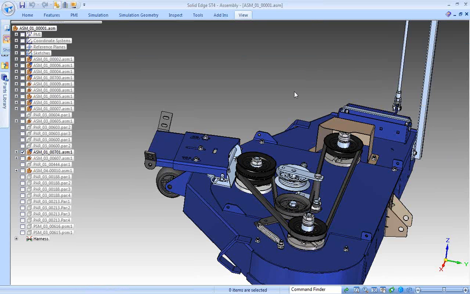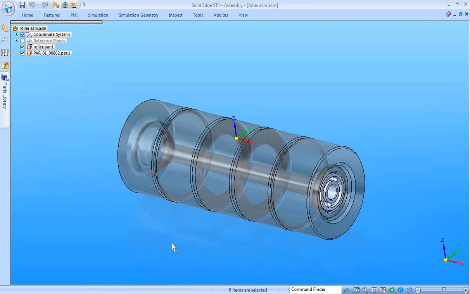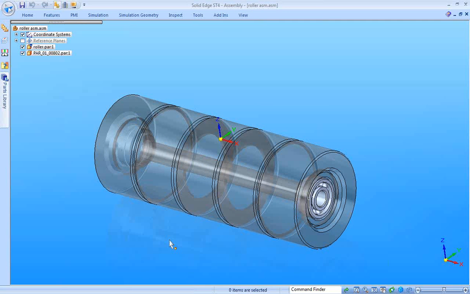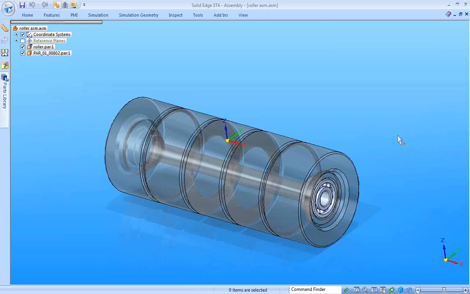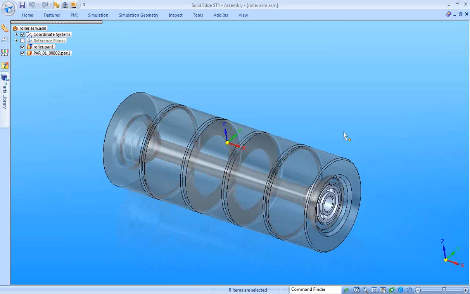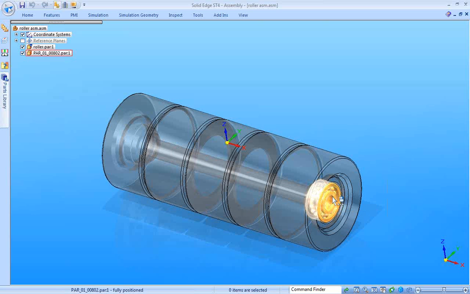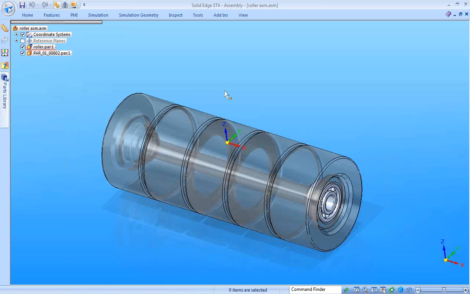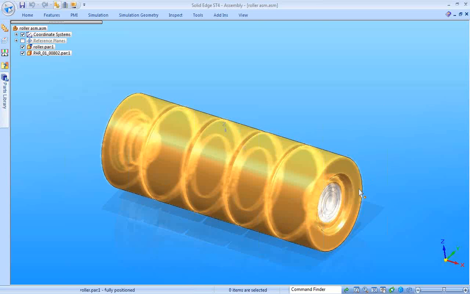So one of the first things I want to do with this deck is to put a roller on the back of this deck. But I want to use this to illustrate the copy and move command inside of Solid Edge. Very strong, very, very powerful. So I have a roller, and I have a bearing. Now, of course, that bearing, I need another bearing on the other side. Times past, I can just copy, paste, and reassociate that to the other end.